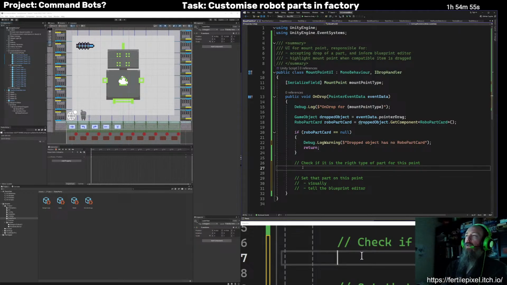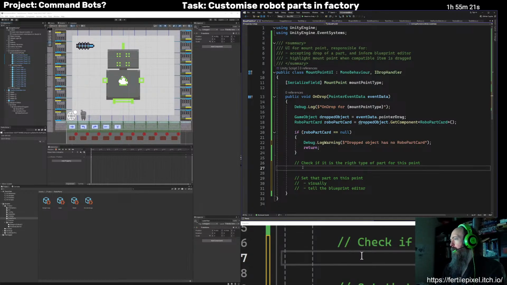So the RoboPart card will say, hey editor, this is what type of mount point the dragged thing needs. And the editor will go, cool, I will tell all of the mount points this is what type of mount point is active now. And then the mount point can highlight or not, depending on what it's heard about.